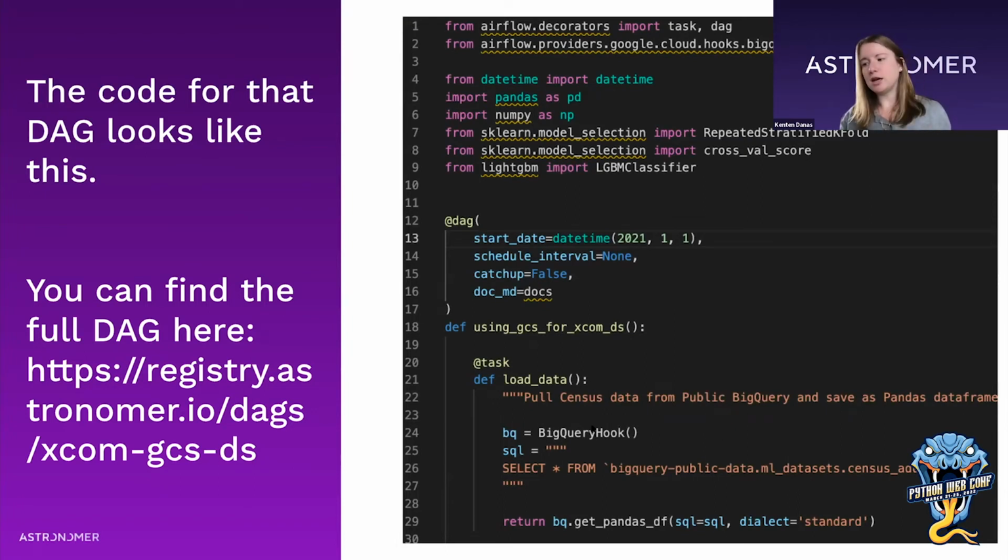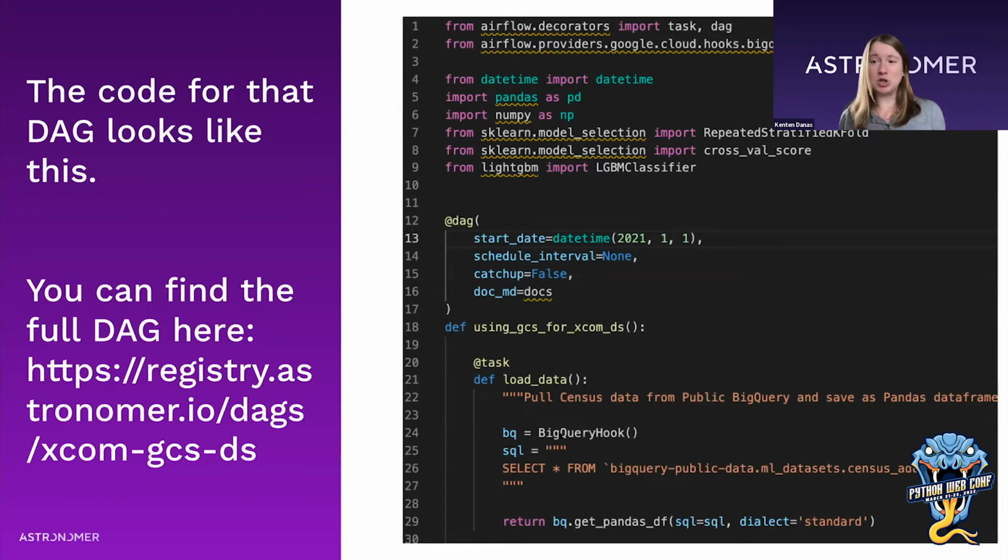So for our load data, again, we don't need a lot of code in this case. We are still using some Airflow building blocks. So in this case, we're using this BigQuery hook. Hooks are kind of like a base below operators. They tend to be an abstraction on an API. So again, rather than having to go figure out the code to connect to BigQuery's API, I can just use this built-in Airflow hook. And you see I do import it at the top here.